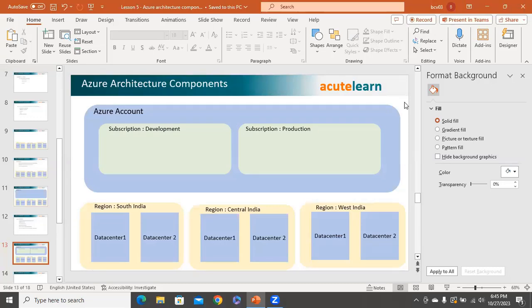As I said, there is no restriction in terms of consumption of resources in any specific region. If I have one subscription, I can consume resources in any geographical region, either South India or Central India, UK East or UK West, or Singapore East or West, something like that. There's no restriction. We just need an active subscription that the resources are part of.